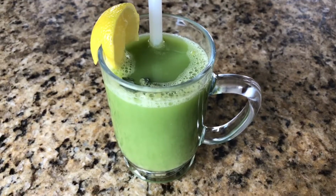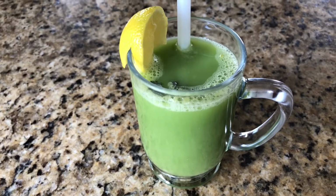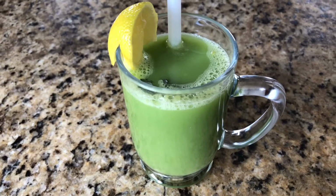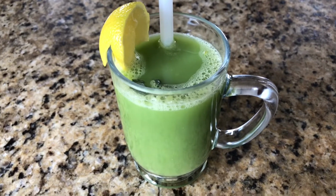Our drink is ready. This drink not only helps with weight loss, but it also helps with detoxifying your body. You should be having this drink in the morning on an empty stomach, or if you guys prefer, you can have it before you go to bed.